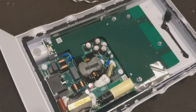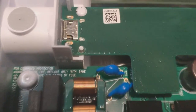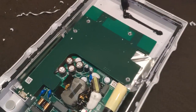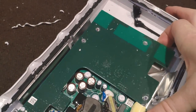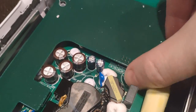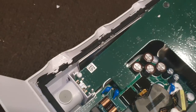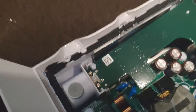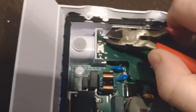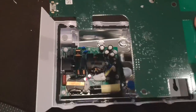With that out of the way, there are two more of those little mounts next to the connector — I've removed one already. The circuit board on top is actually the router and it's somewhat delicate; it's got a very thin spot on the left. There are also eight pins that act as a connector between the bottom circuit board, which is the power supply, and the router circuit board. I gave it a little wiggle to loosen up the plastic mount and then cut it away.